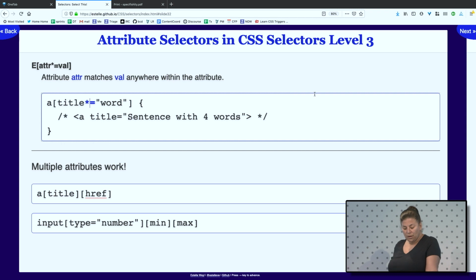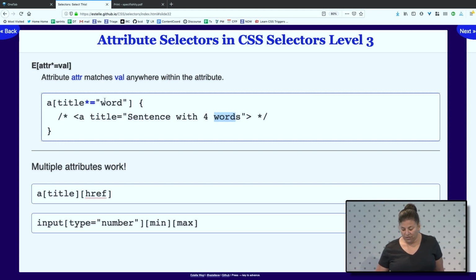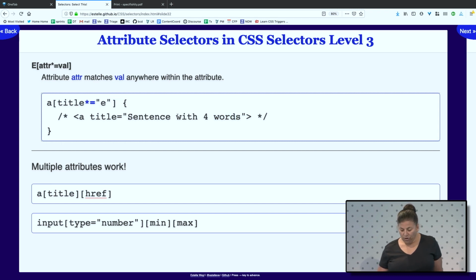Okay, typo. So it's basically, is the word anywhere in there? There are these 4 letters right there. If I had just done the letter E, it would have matched here, here, and here, just 3 places. So it's basically anywhere in there.